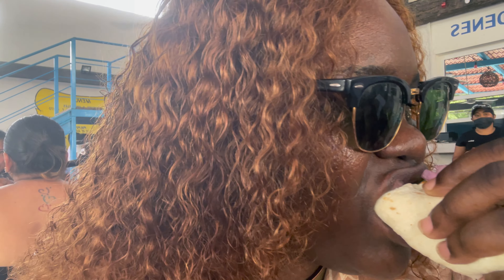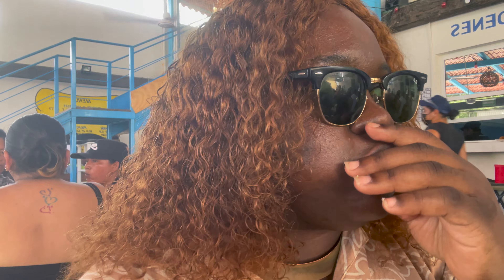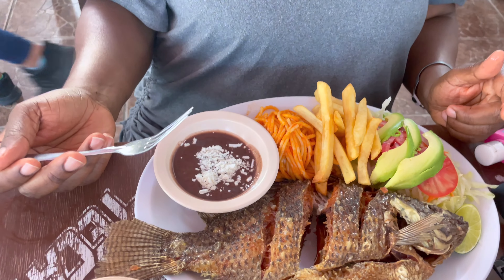We're going to try the El Diablo taco next — that's what it looks like right here. Let's try it. Oh my god, it's so hot! Wow, this is the spiciest taco they have, but it's really not that hot — maybe because I'm Nigerian, I'm used to spiciness. But it's good, it's really good.